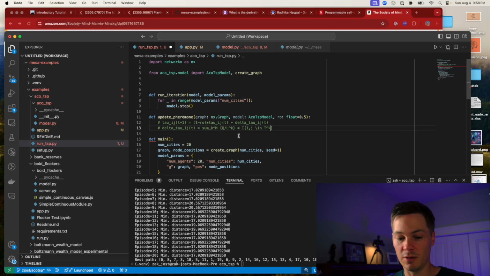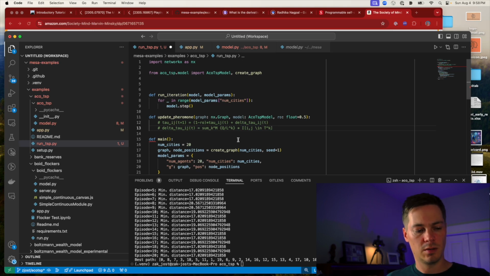That's not exactly the notation in the book, but I can't do this fancy text formatting. Okay, I think that's all we need. Now we just need to implement this equation.